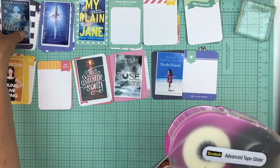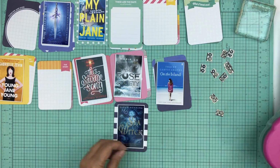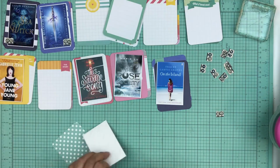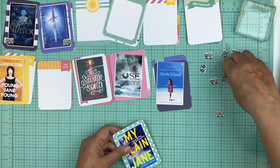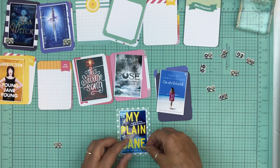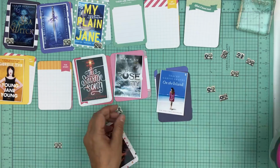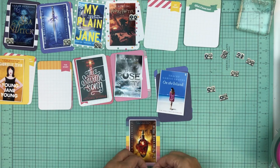Now that that's done, I'm going to glue down all the pictures on the card that I chose for the background, and I'm going to put the number of the book on the picture, and that way I don't have to worry about the cards or the pictures getting out of order, because I want to put the books in my album in the order that I read them. So by putting down my little books with the numbers right away, I know that I don't have to worry. It's going to be in the order. And like I said, doing everything in bulk form, it seems to come together a whole lot quicker.